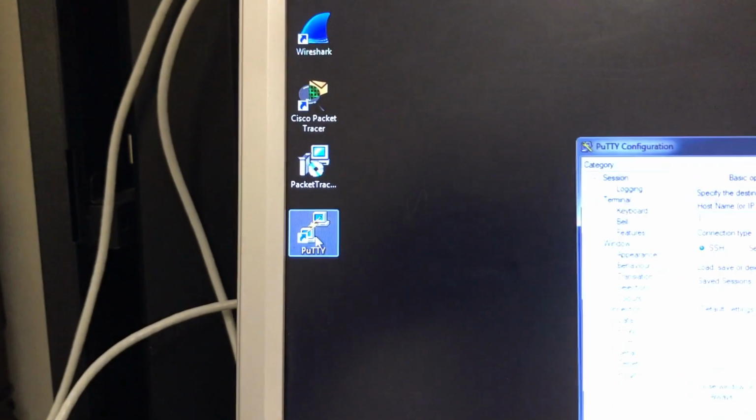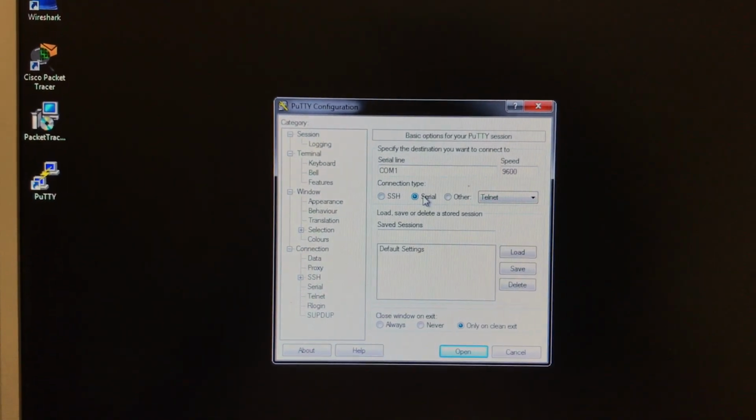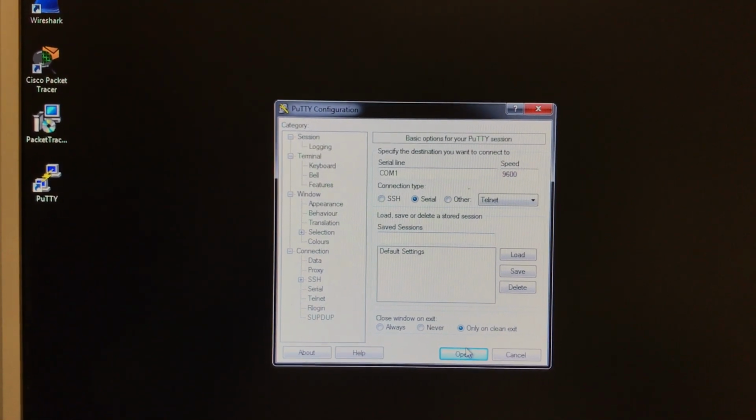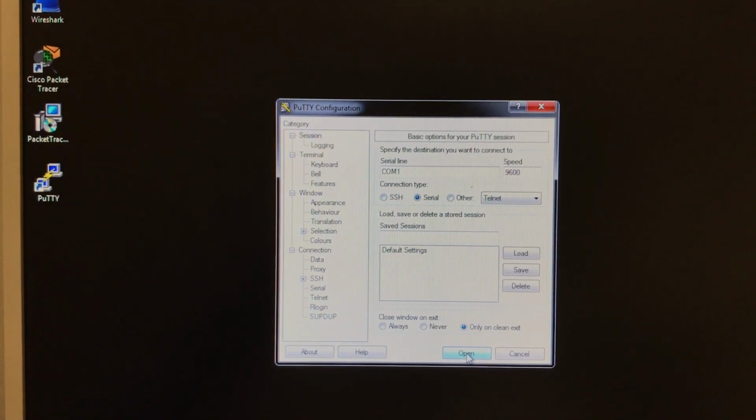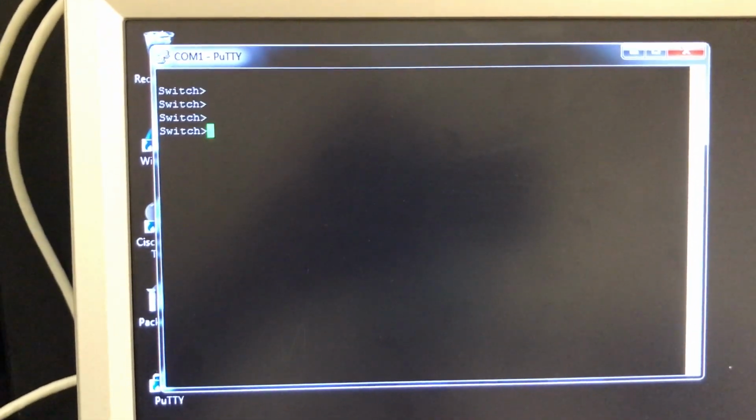Now open the Putty tool, select the serial connection. Now you will be able to see the switch prompt.